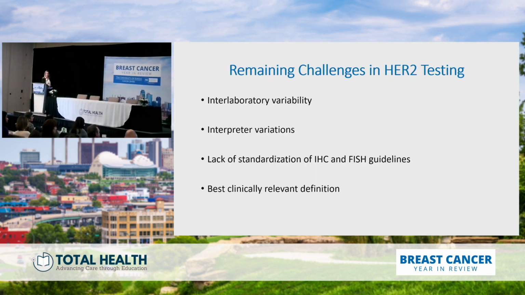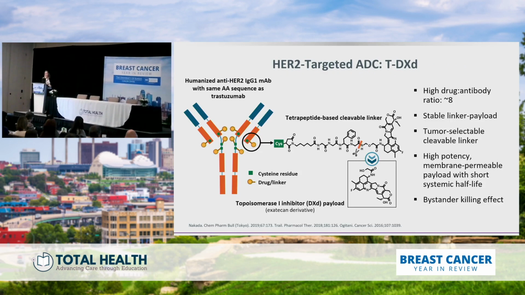So there are a number of challenges that we're facing right now. There's a lot of interlaboratory variability, interinterpreter variations. There have been a lot of studies showing that pathologists can't agree frequently on HER2 0 versus HER2 1+. So there's a lot of discordance in interpreter variation. There's a lack of standardization of IHC and FISH guidelines for this, and we have not yet identified the most clinically relevant definition for this subset of patients.